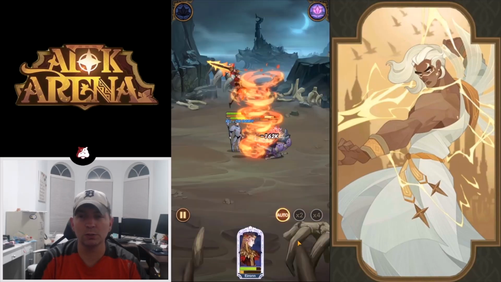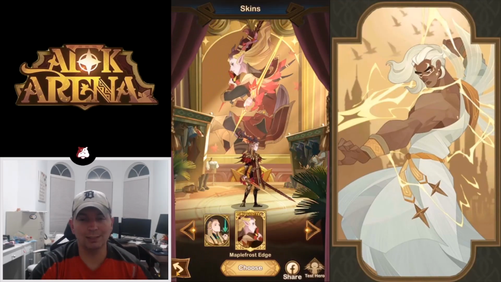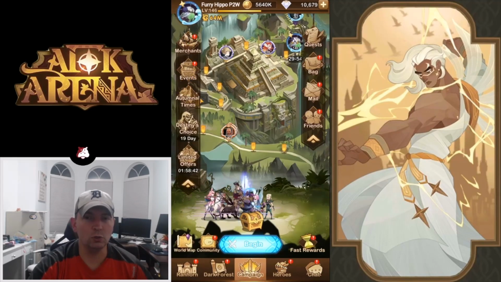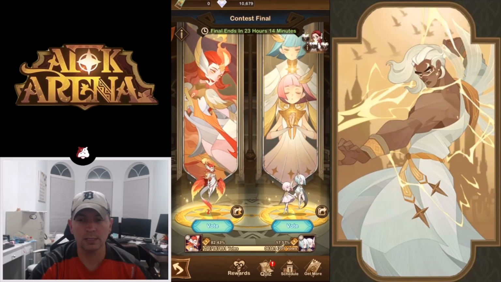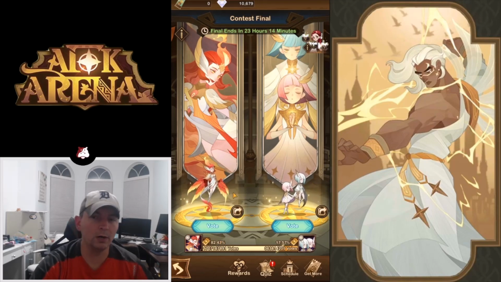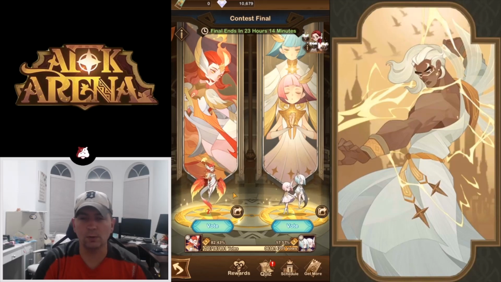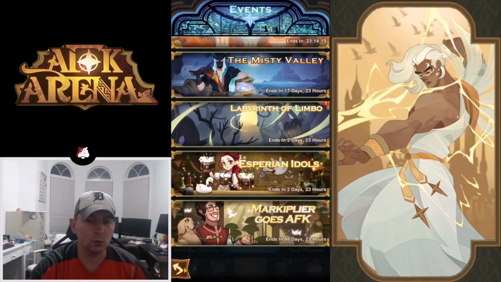Such a cool skin. And as you guys know from the event that we've had currently going on, Taylene is going to be the next hero to be reskinned. As you can see here from the Esperian Idols, Taylene has been taking all of the votes, so she will be the winner. And remember, the winner from this contest, which ends in 23 hours, will receive a new skin. So our next skin will be for Taylene, coming out pretty soon.